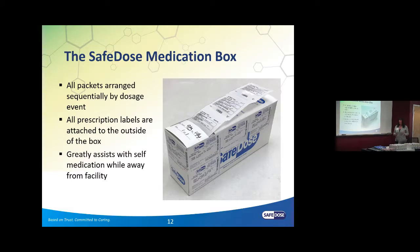With a day program, we do have the option as well that if you would like this to be done this way, we can do a day program box versus their home box. So you can send it all at once to day program. Some individuals just like the idea they can tear it off, put it in their pocket and send it with them. That's fine as well. But we can do separate boxes for day programs as well. Okay.